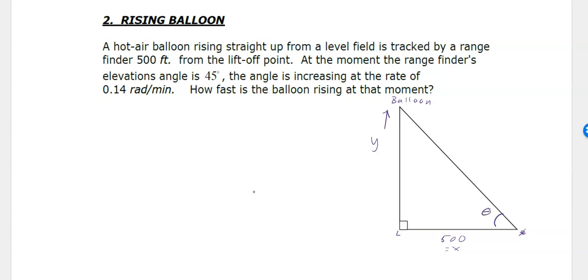We're told when this angle is 45 degrees, so I have θ is 45 degrees. Since I have a rate of change in radians and since we're in math class, I'm going to convert that to radians. That's π/4 radians. You don't actually need to write the word radians because radians is unitless, but I'll write it for clarity. I've already written the x is 500 there. I'm not even going to use that as a variable.